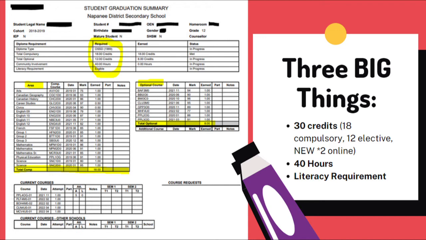On the right-hand side of the page, you probably don't see anything yet, which is perfectly okay for a student in grade 9. Students don't usually start accumulating elective credits until the second half of grade 10. When you look at the courses you've already finished and add them up to the courses you have left on your timetable for this year, the total number we're hoping you get is 8. If your number's lower than that, you may have a grade 9 credit to make up for, and that would need to be taken into consideration when you're doing your planning for classes for next year, if you haven't already worked out a plan with a guidance counselor or student success.